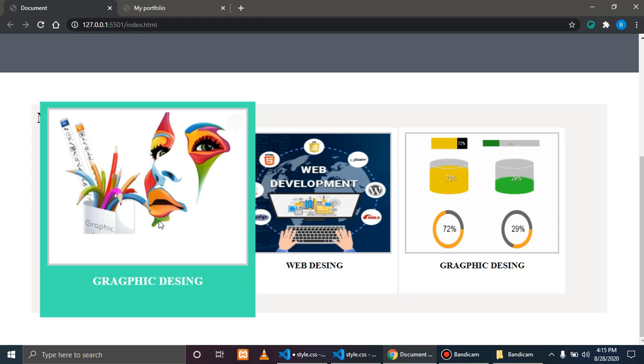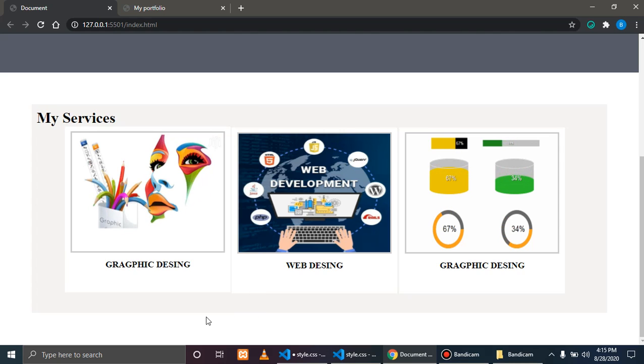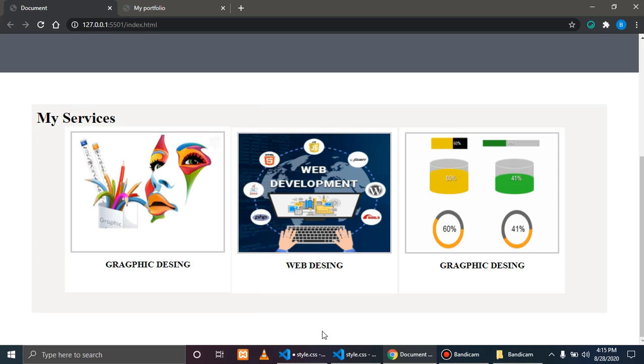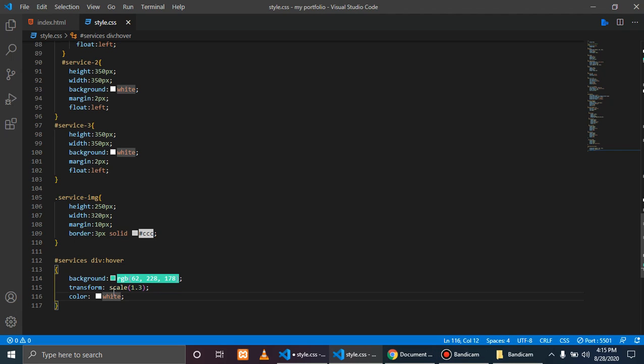So when we hover, our text color will change from black to white, and it will scale to 1.3, it will maximize it a bit. So that's the transform. We transform it and scale it to 1.3 of its normal size.